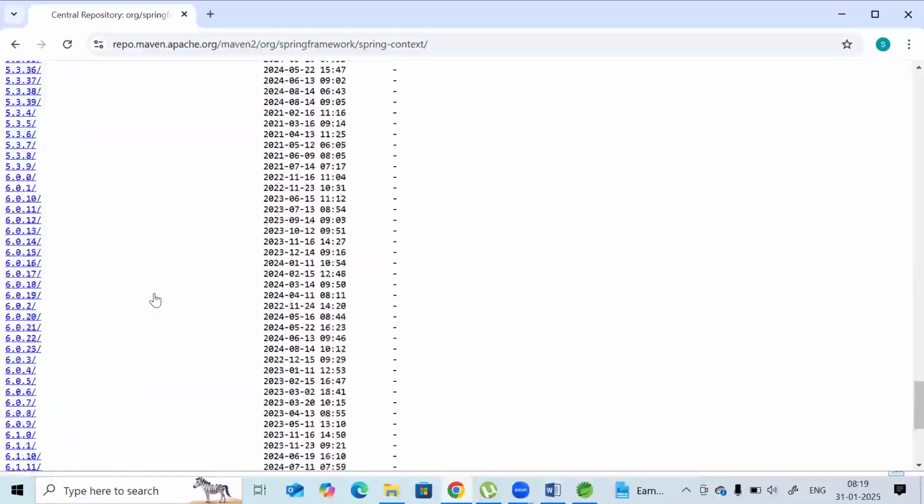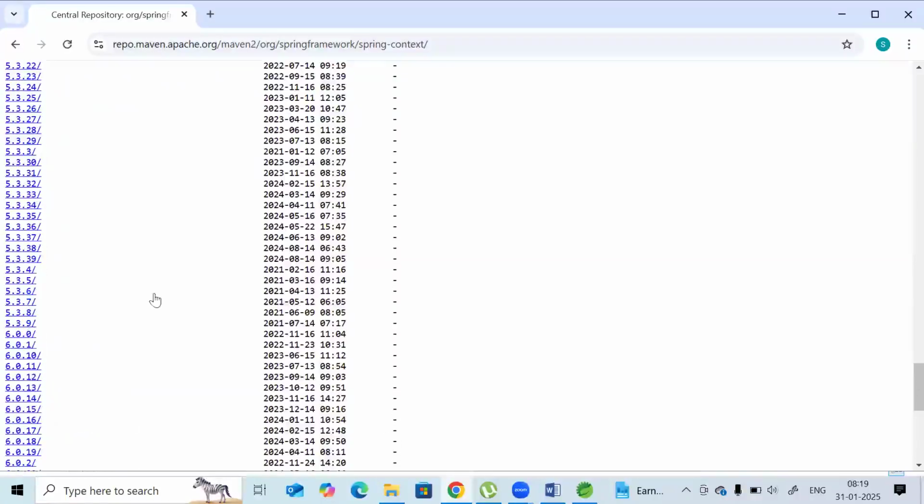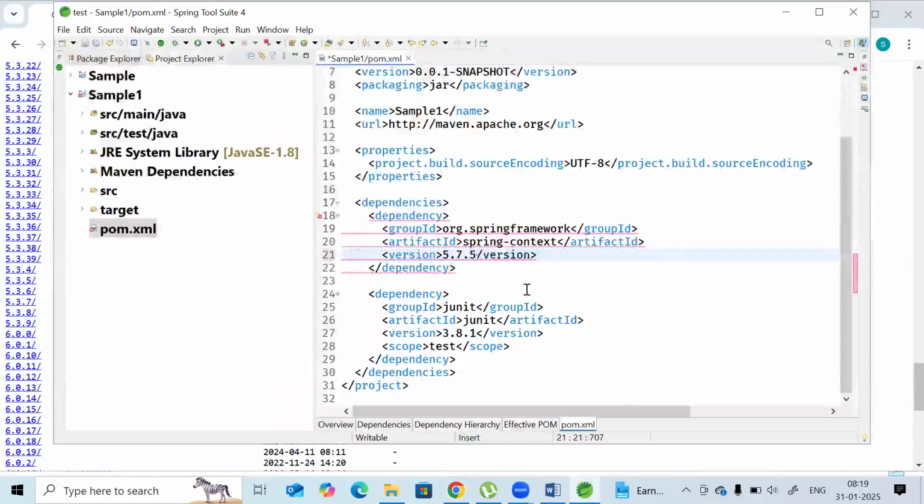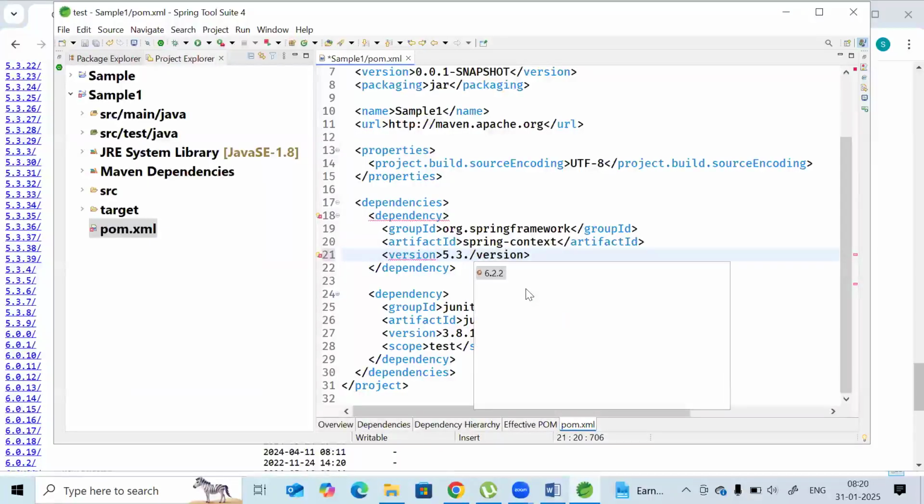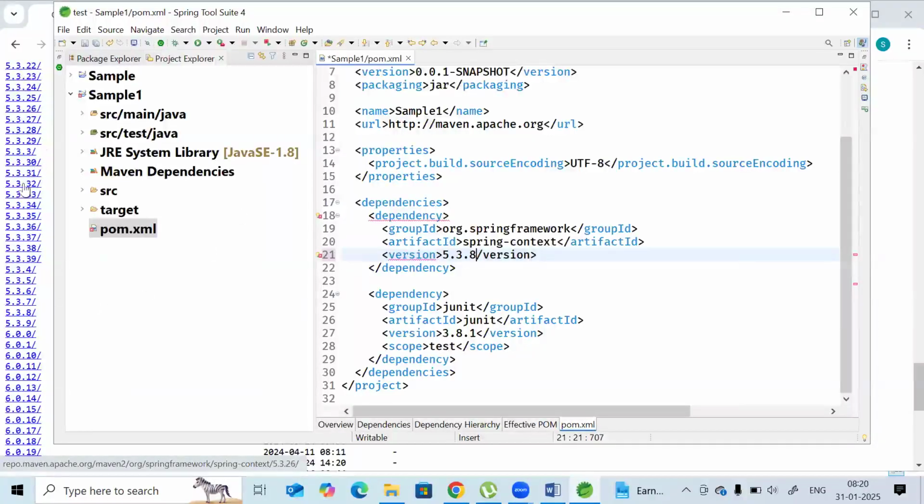Which version do I want? 5.7. So 5.7 is not available. After 5.3, the next is 6 only. Let's say I'm using version 5.3.8. After 5.3, the next version is 6 only. For example, 5.3.8, 8 to 9, anything. Because we can see which versions these are, all Spring versions.